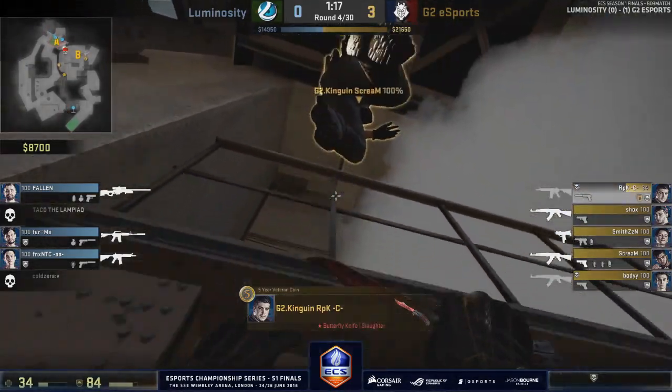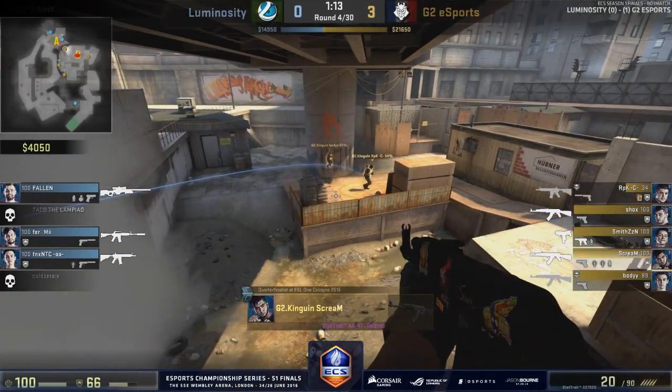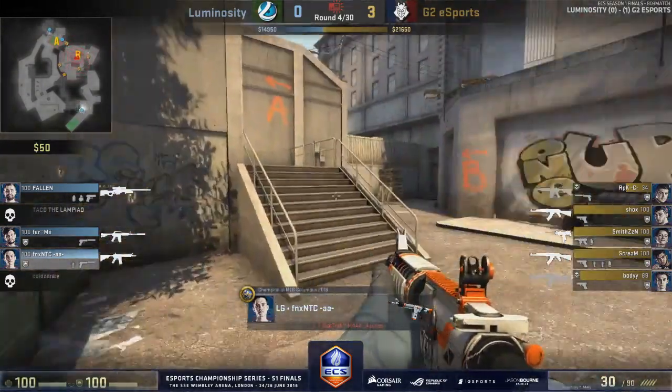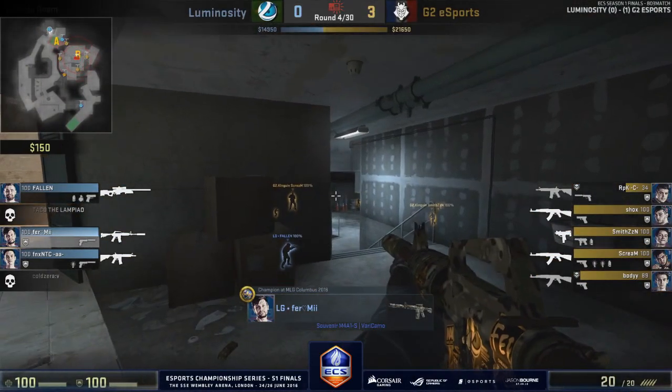Oh, they're going for the boost up through the smoke as well. That is a super smart play by G2. That's going to be a massive problem for Luminosity. Bomb not down just yet. The Brazilians biding their time, trying to contain G2 at the moment, but I can't see them committing to this retake here. Barely any damage done, and that is a perfect response.